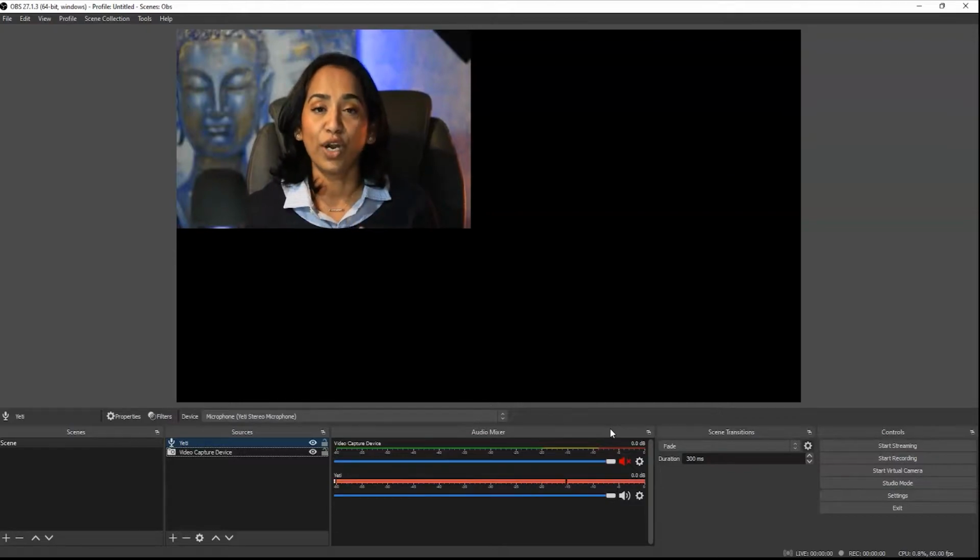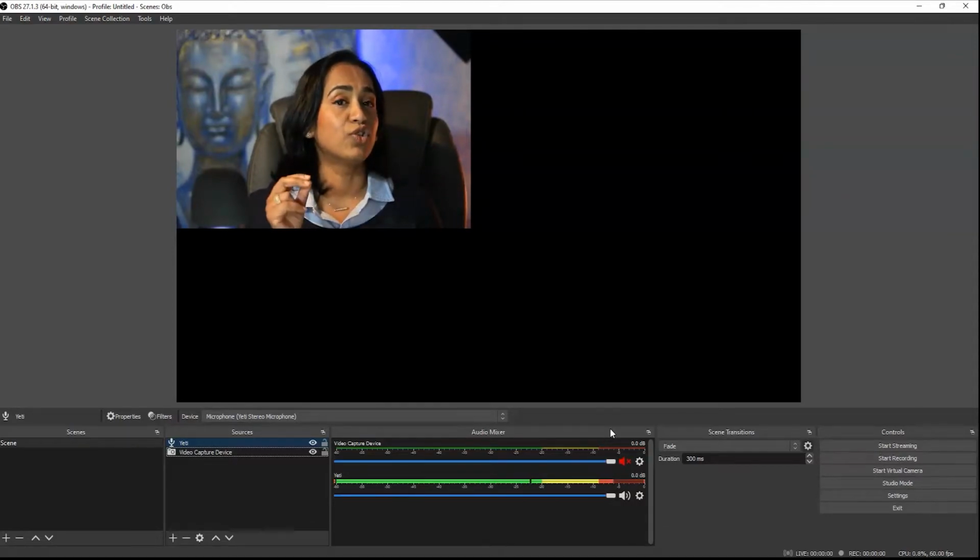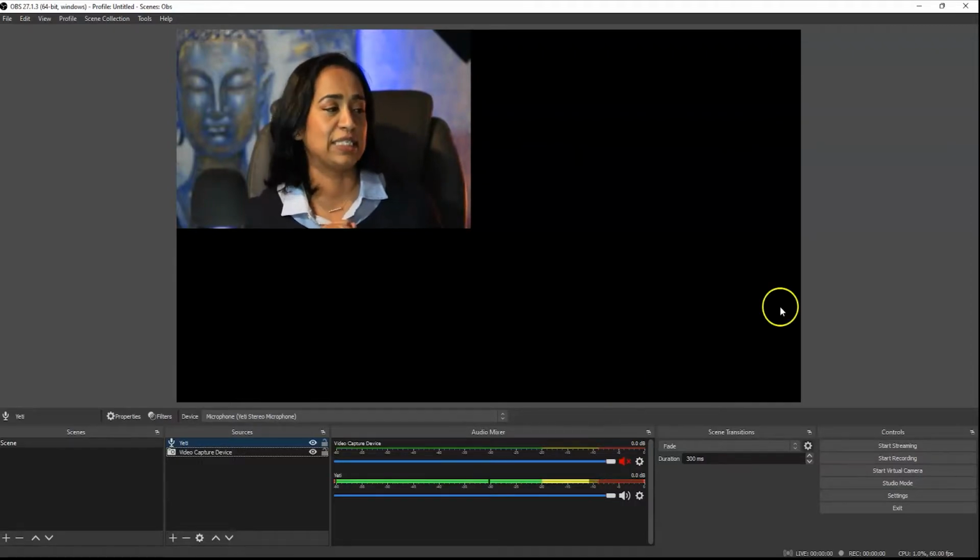So just to avoid all of this and just to make sure our audio sounds professional and high quality, let's go ahead into our filters. The first filter I will be showing is noise suppression. There are two filters, noise suppression or noise gate. You can use either one of them. We're going to talk in detail about each one of them. So let's talk about noise suppression first.